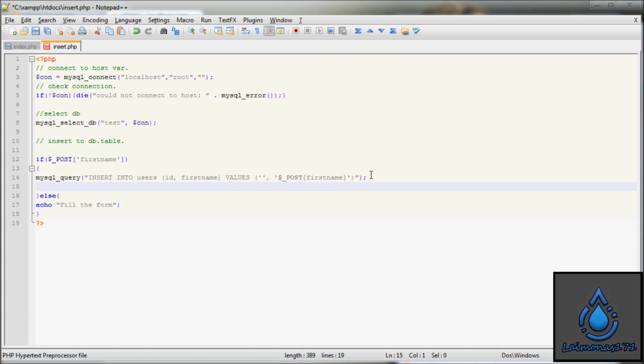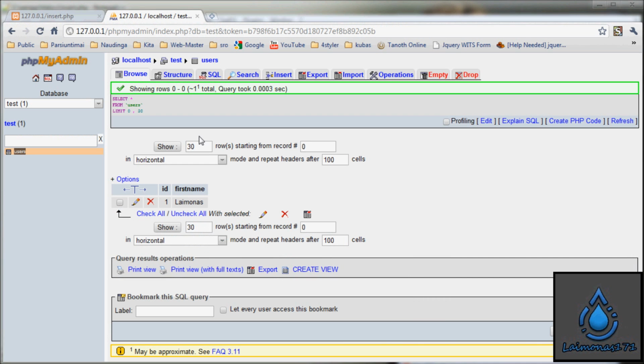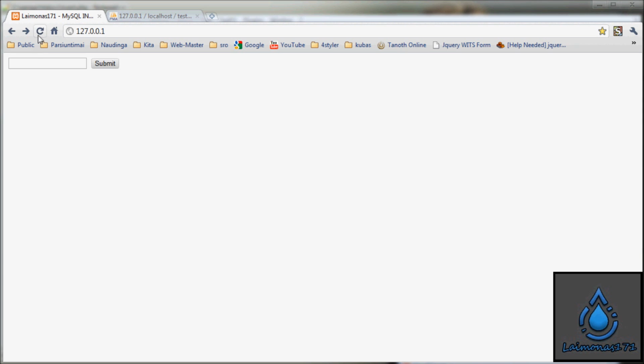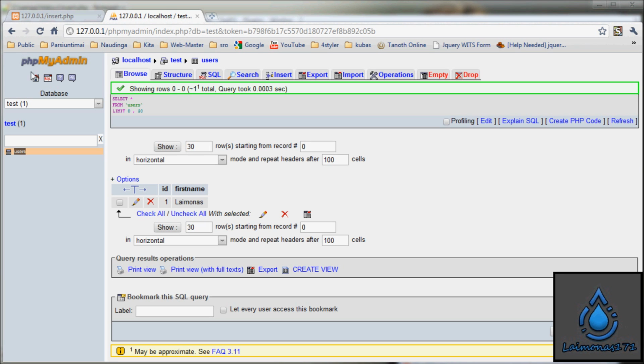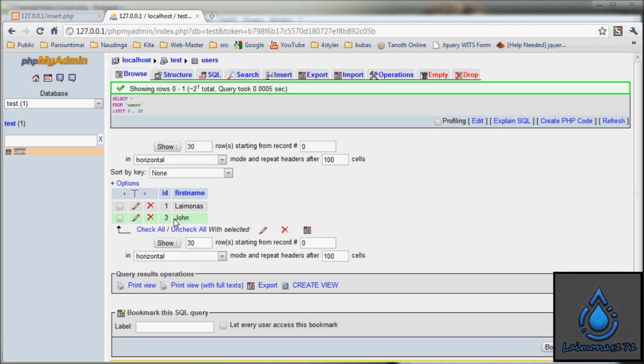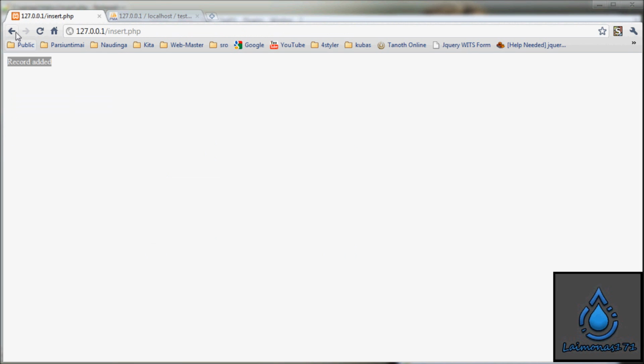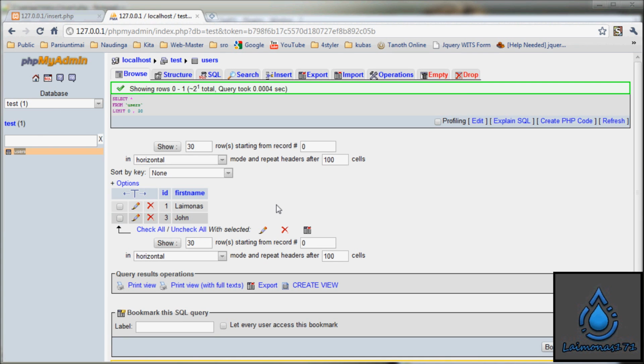And we can write here, for example, after it adds to the database, record added. So right now it's going to look like this. If I write a name, for example John, and click submit, it shows record added, and we're going to see it here, John. If we leave it blank and click, it says fill form and doesn't add anything.